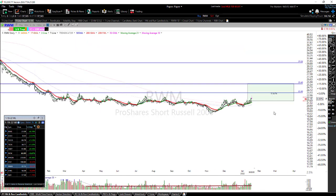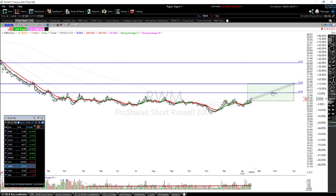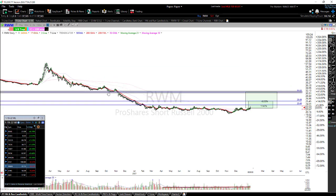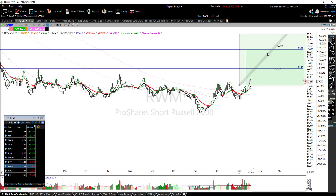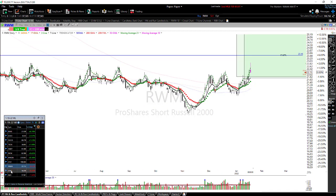What I'm kind of looking for is I want this close to me, because if we start breaking out, which I'm looking more for a buy down here, but if we start breaking out of this 2350, and that means IWM is going down, small caps going down. If we break out of that, I see 2550 up here as a target. If we get up into this area, and say you get your buy down here, I'm looking at 42% up to 31 bucks. And I think that's where we start moving into some resistance that might matter right in there. And that just, to me, looks like a trade I'd kind of like to be part of. So I think we ought to keep a really close eye on RWM if the market gets really nasty. Nastier than it is.